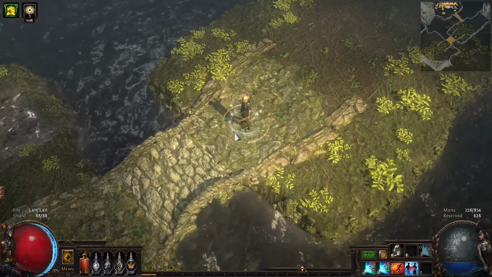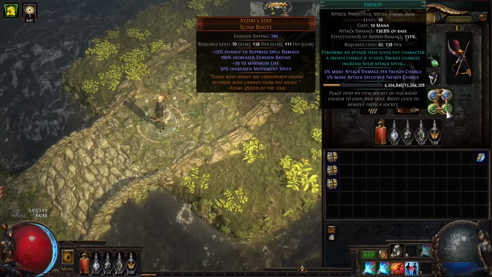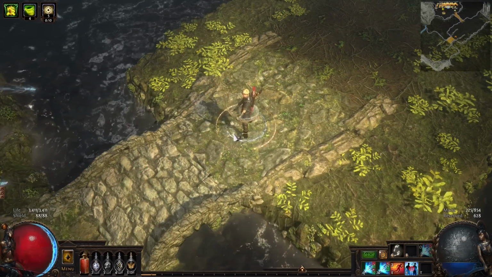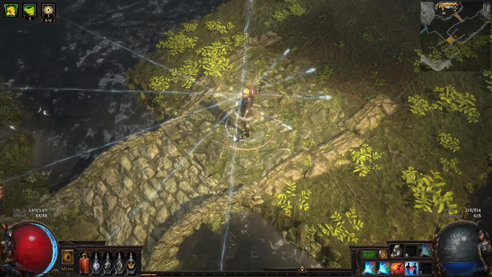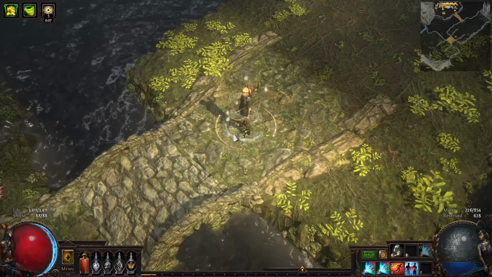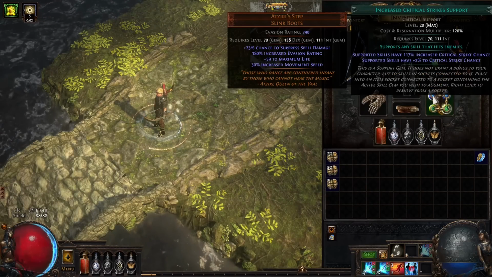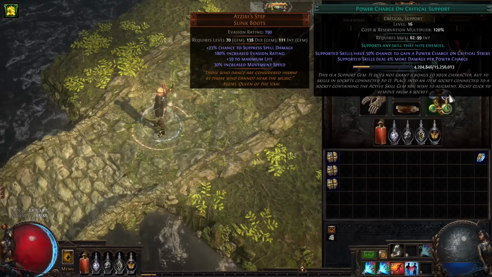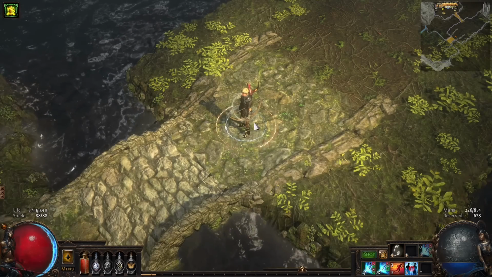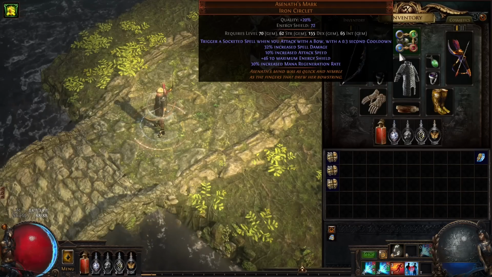We should also discuss one of the major support skills in the build, and that involves the new support gem Mana Forged Arrows. We're using this to automatically trigger the Frenzy skill gem, giving us Frenzy Charge generation. Every 5 or 6 attacks will automatically shoot out some green arrows, which generate Frenzy Charges on hit. I've also linked this with Power Charge on crit, so that when those green arrows crit, we can generate power charges. By adding increased critical strike support, this will happen more often, giving us consistent uptime on both frenzy and power charges.